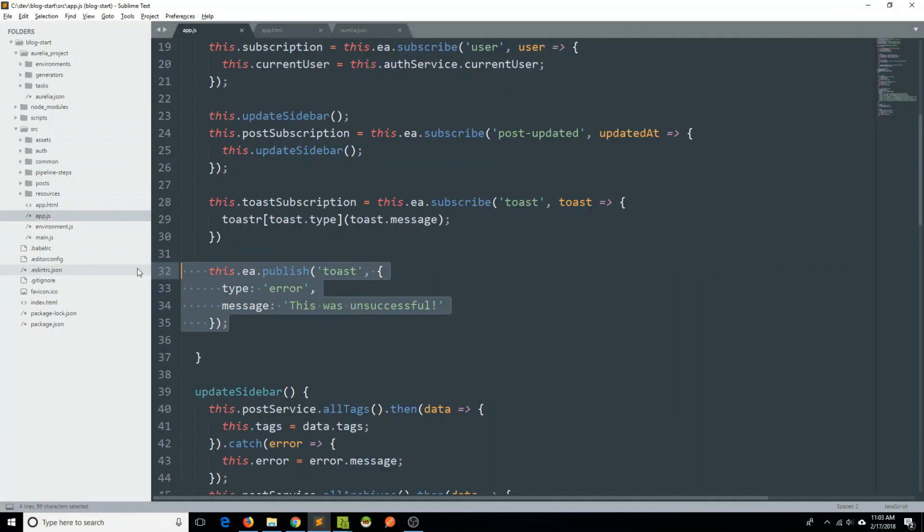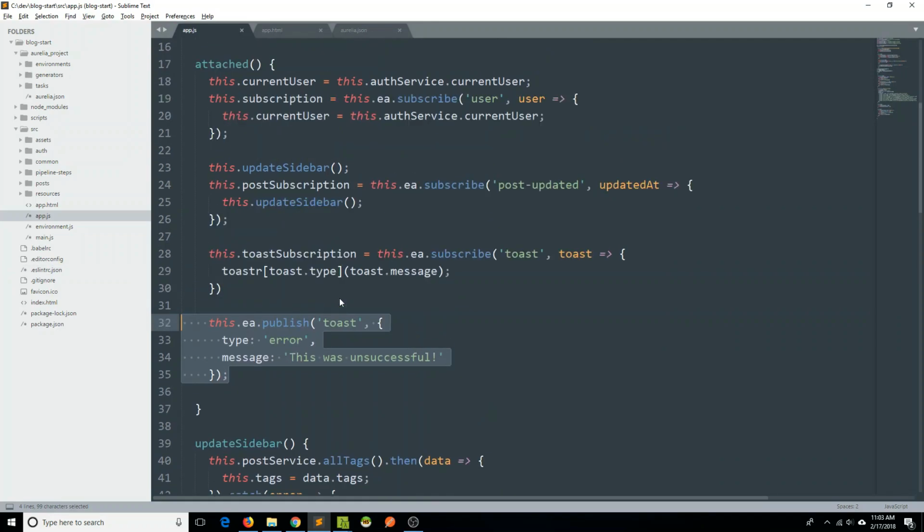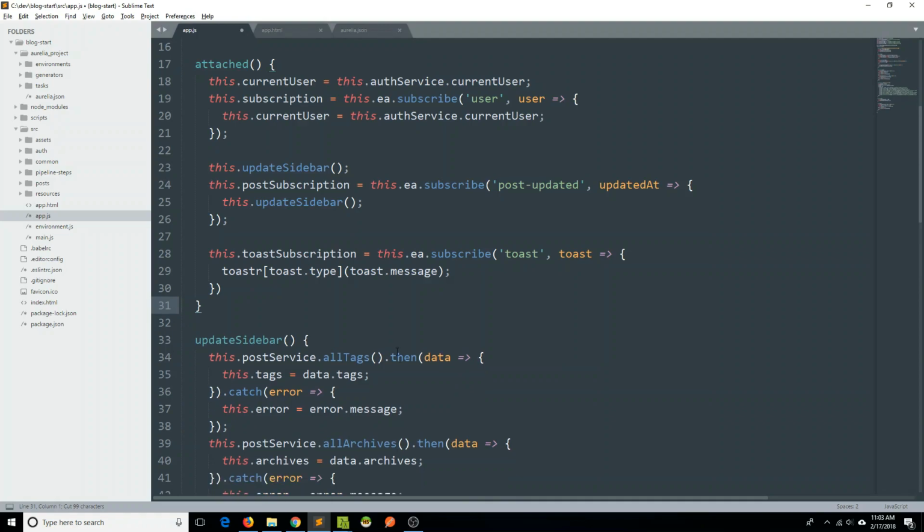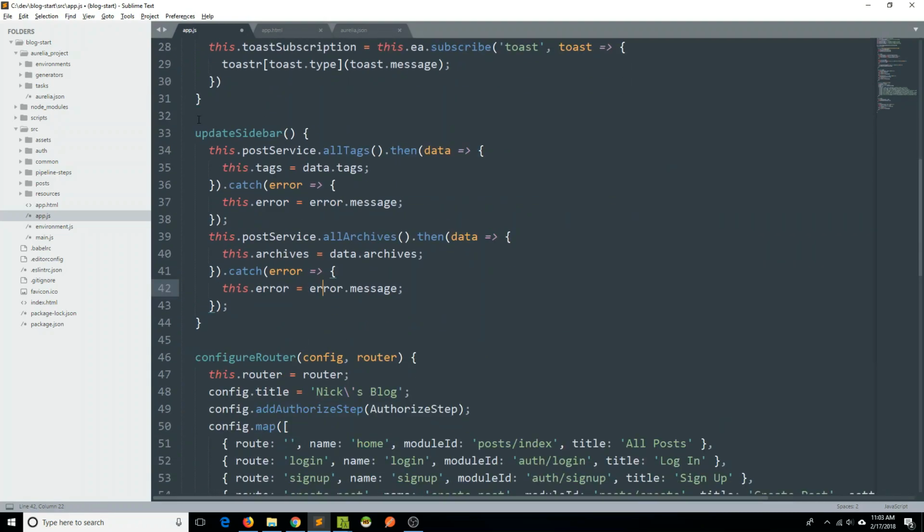So this is great. What we can basically do at this point is, instead of having this in the attached lifecycle hook of our app.js, we can put this wherever there's an actual chance to publish some information to the user. So I'm going to cut that. And we already see down here that in our sidebar update, we have a couple instances where we might want to publish errors.